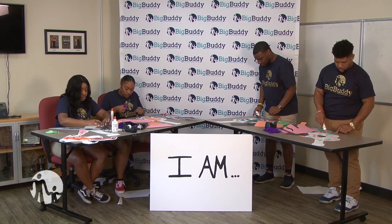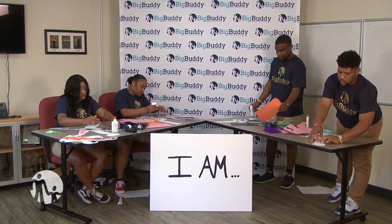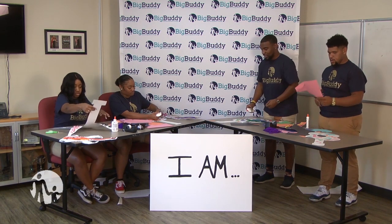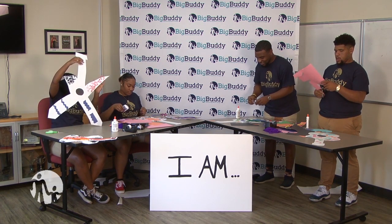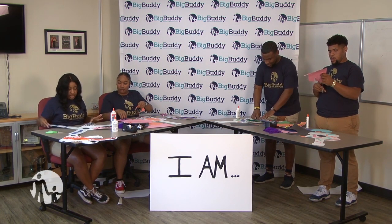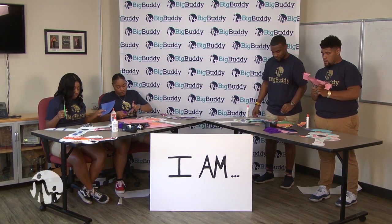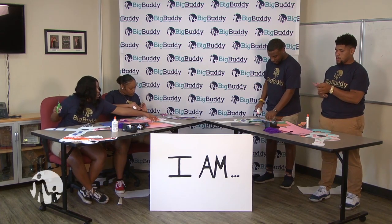Now, is this going to stick to the glue? Is the question? I'm not sure. Like I said, trial and error. And it's okay if we mess up, right? In art, there's no such thing as messing up. Well then. Okay, I need to figure out how to make this better. Let's see, guys, what I can do to make it sturdier.